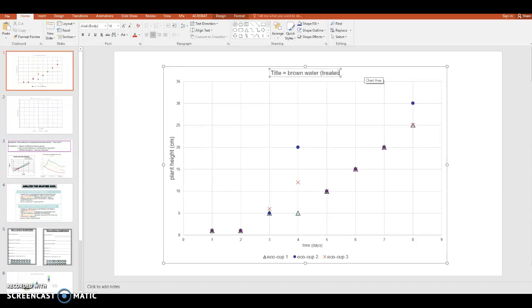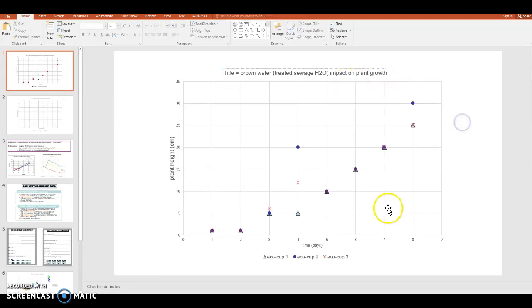That's treated sewage water. Let's do H2O, impact on plant growth. Okay, so I've come up with a title, and for our EcoCups we got similar results except for a couple.